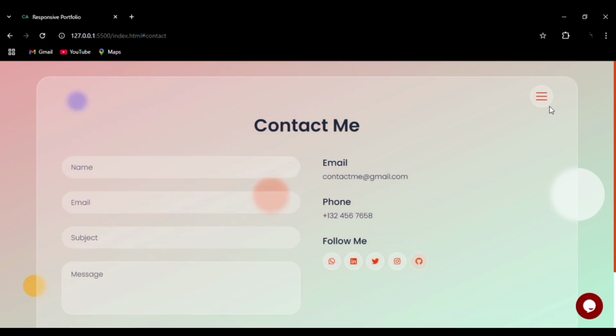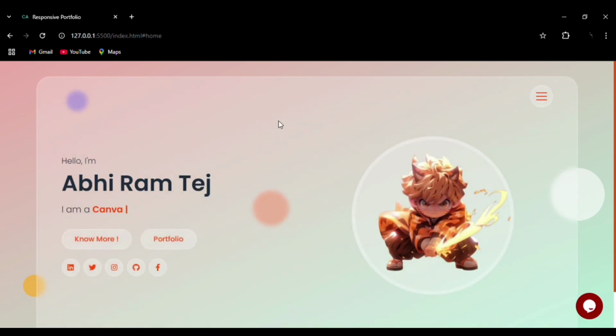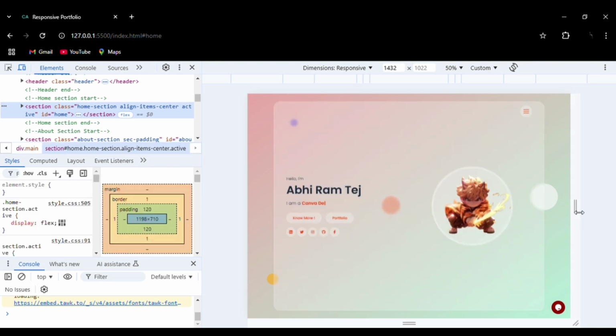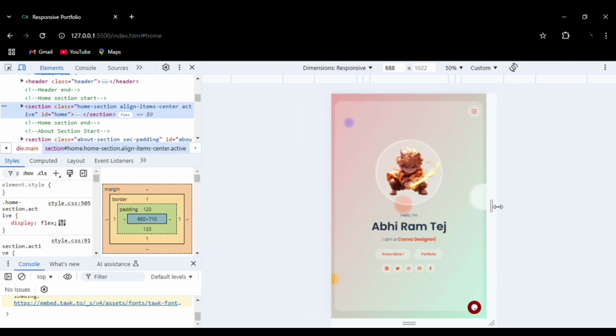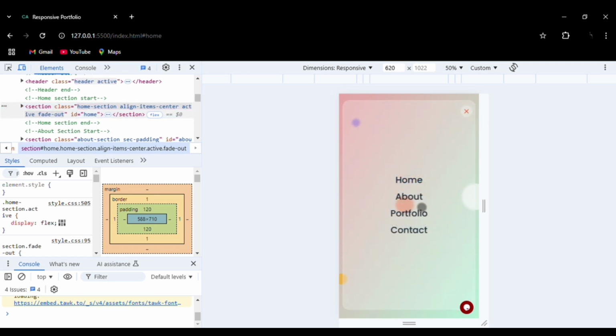This website is entirely responsive. That is, it is also available in mobile as well as in tab version. Let me show you that. This is the desktop version of the website. Now let's go to the mobile version. This is the mobile version of the website. You can see how neatly they have aligned, exactly the center and well spaced. Then we can go to the next section, about section.